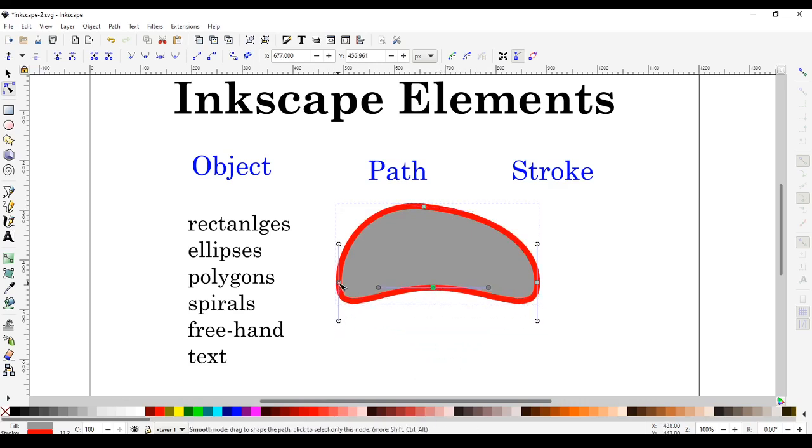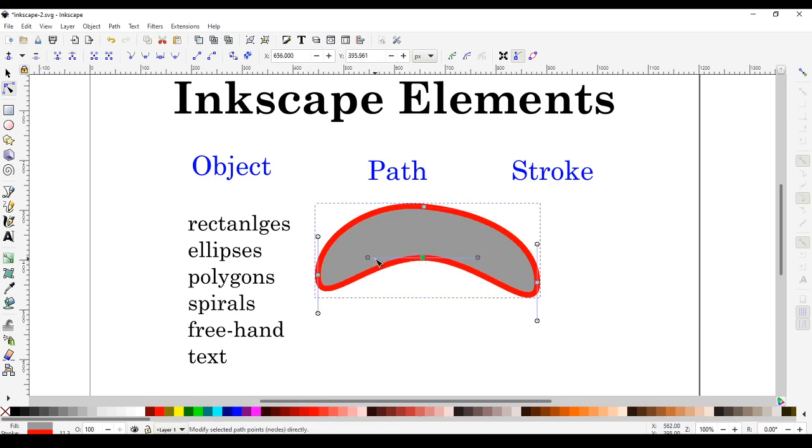I'm going to do something a little crazy and clearly make this one not look like an elliptical shape. So I did something like this. I changed it so it's no longer an ellipse, and I hope you see the difference between an object and a path. Once you change it to a path, your nodal freedom is higher, so you can do pretty much anything with that node.